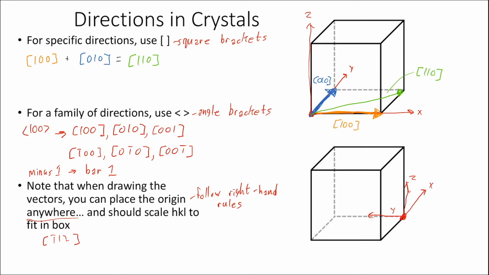For this direction, I want you to try to draw this. Again, I'm going to pause for 30 seconds. I want you to try to figure this out on your own, and then we'll go from there. All right, so to draw this, the first step, which I kind of gave you as the first hint in the slide, is that you want to scale the indices so that the largest index is not larger than 1.